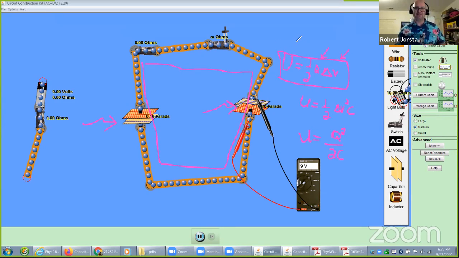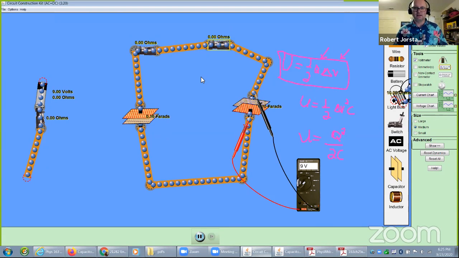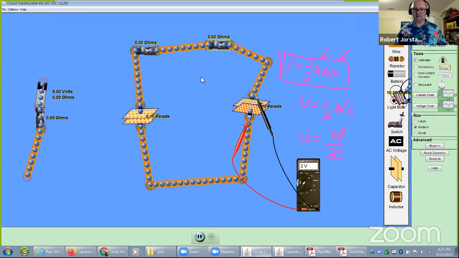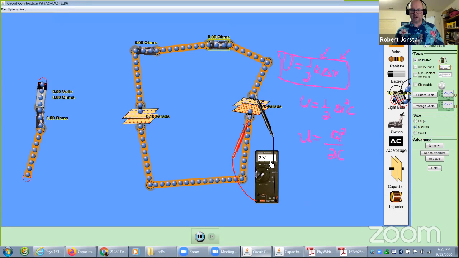What? I want a refund. Okay, let's get that out of there. All right, so let's flip the switch. In this case, look at that. Did you see that? Did the charges change? Okay, I hope you saw that. They did change. All right, look at the voltage. We could see that the voltage changed. Do you agree? It's now 3 volts. It was 9.